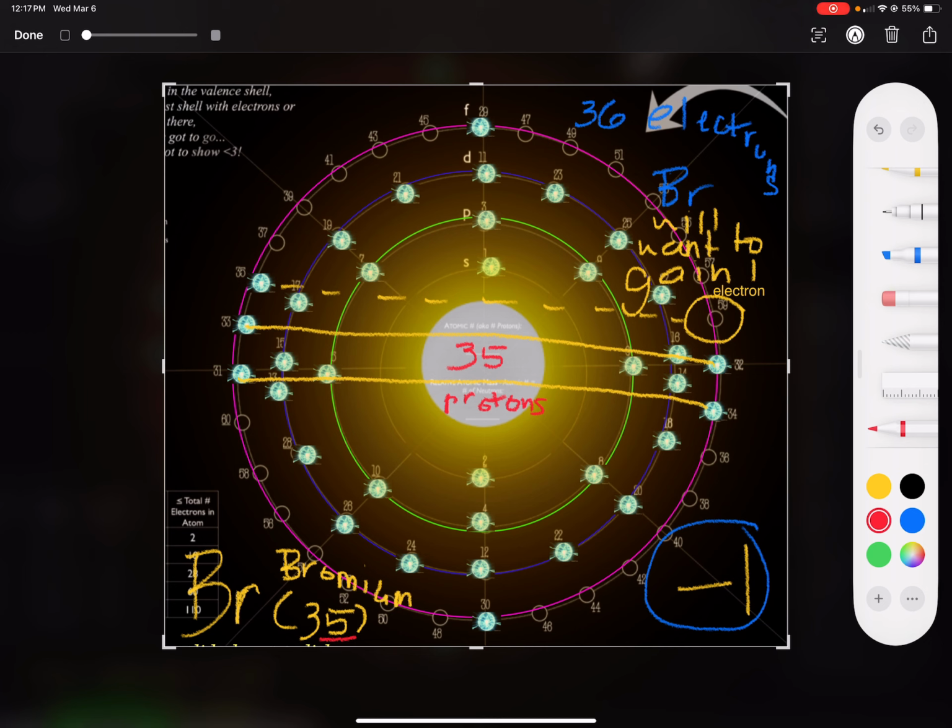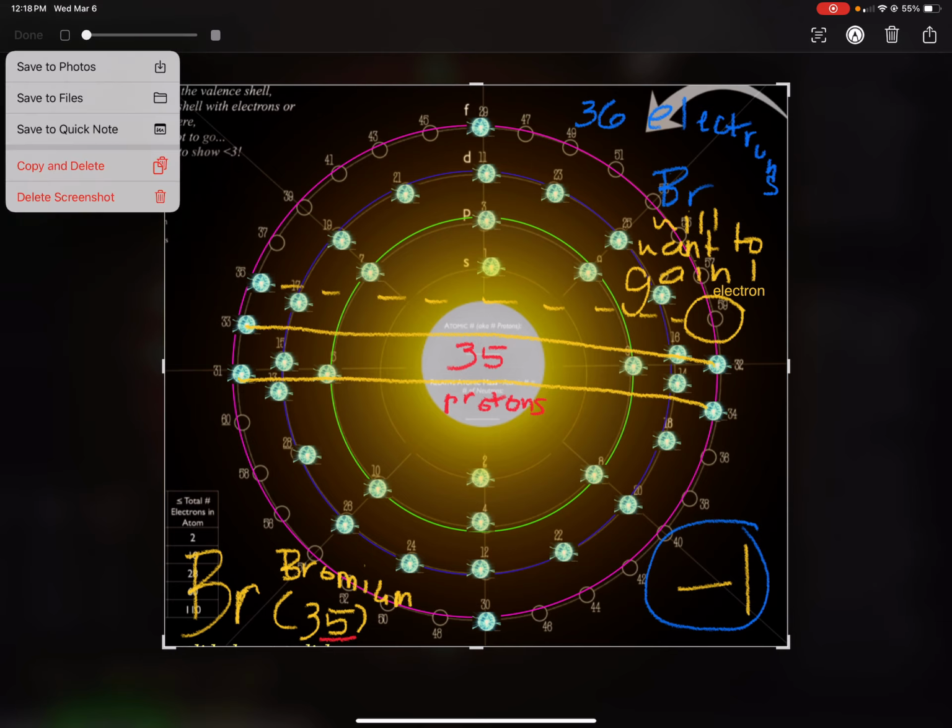Once you have this, you have the name of the element on the bottom left hand corner, the atomic number, and you did your do-si-do of the electrons on the outermost shell. You look back on the charge you wrote down on the bottom right hand corner, and you start understanding the psychology of this atom. Oh, so bromium is going to want to gain an electron according to its charge. Because it wants to gain an electron, it'll have one more electron than the balance: 36 electrons to 35 protons, which gives it a negative charge. I love it. It's so cool.